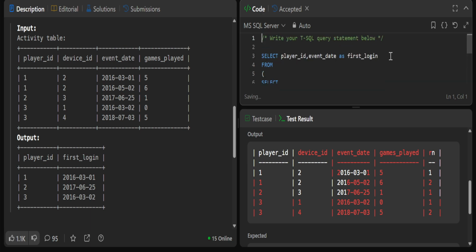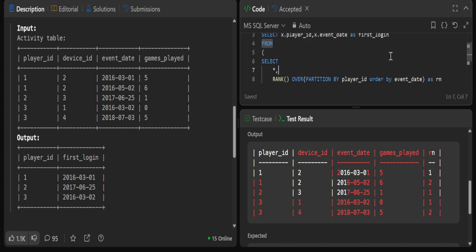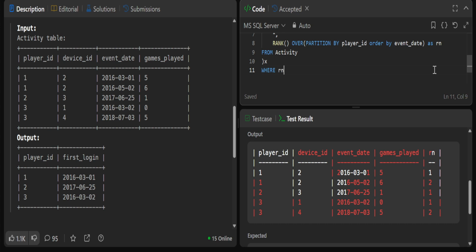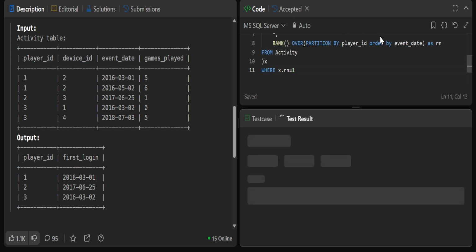We will print x dot player ID and x dot event date, where x dot rn is equal to 1. So we will print only those records where rn is equal to 1, so we have only the records where the user logged in on the first day.